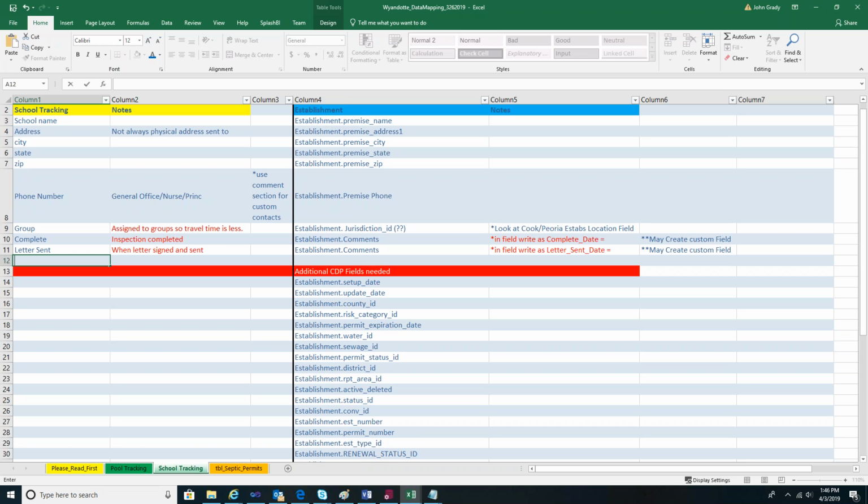So if it's a once a year type deal, the next inspection date will be a year out. But if you check needs a follow up, then you'll need to put in the follow up date as to when you think it's going to be. Or on the inspections, for each violation, you can say this needs to be corrected by, and then that triggers a follow-up date too. And that's tracked on the establishment table too.